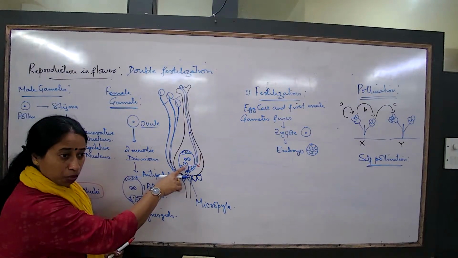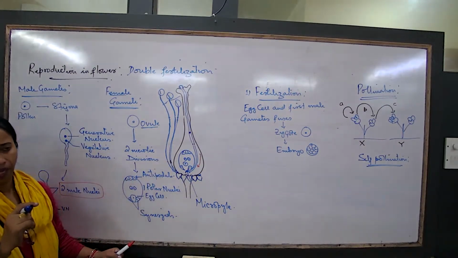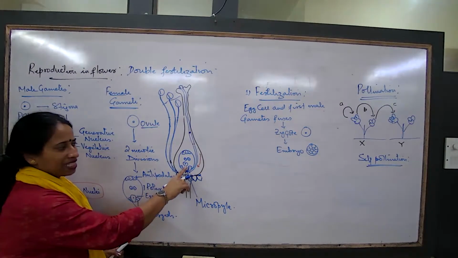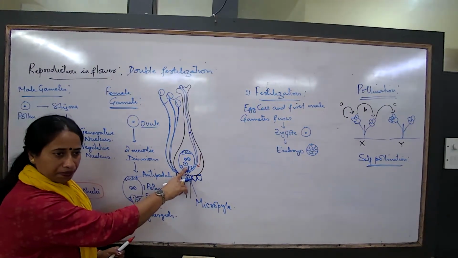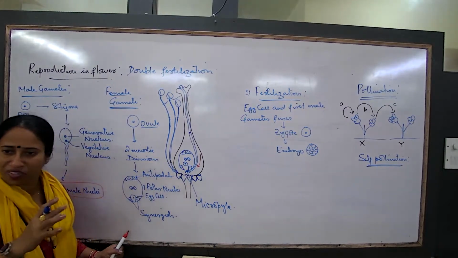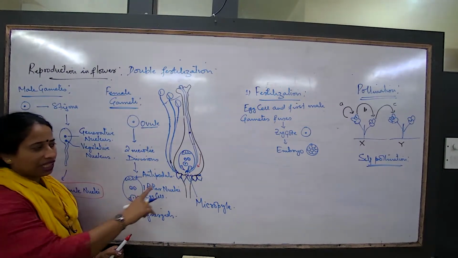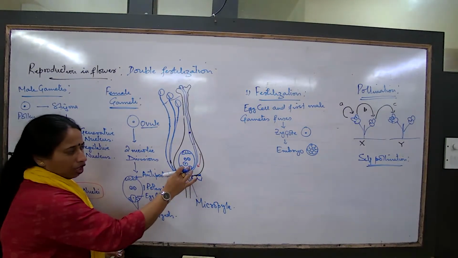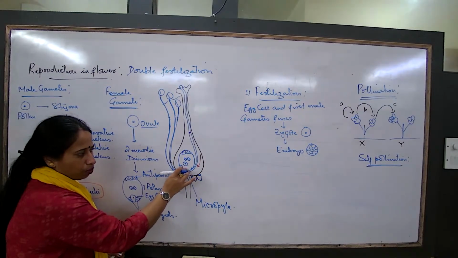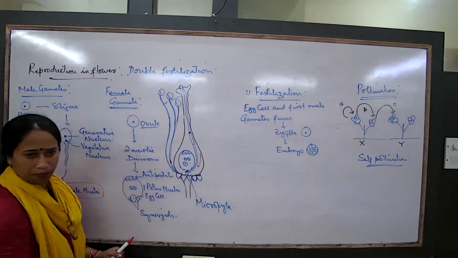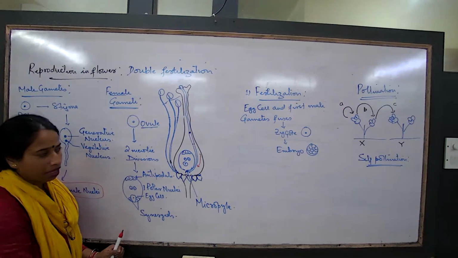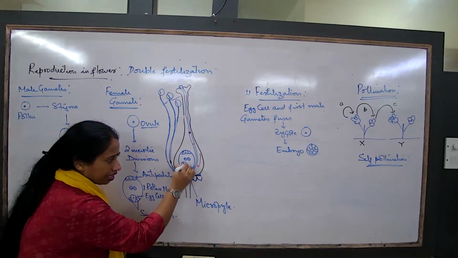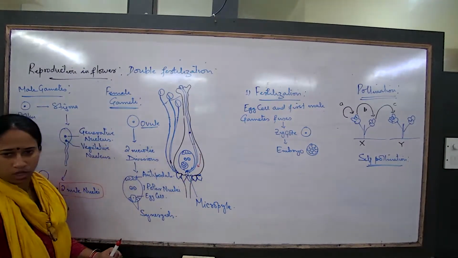But what will happen to this zygote? It is a single cell but with a diploid nucleus. I already mentioned this word diploid, meaning full chromosome number. So this particular cell can easily undergo cell division. But for cell division it will require nutrients. From where will it get the nutrients? It will take the nutrients from the synergids. So now the synergids are all used up. They are not there anymore. Why? Because this embryo is utilizing them, and this will start getting converted into a multicellular structure.